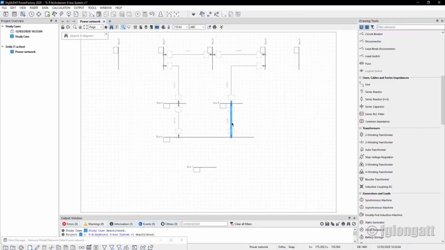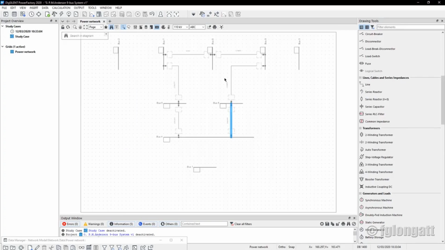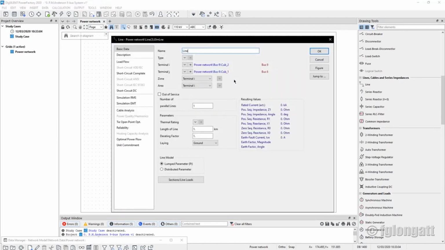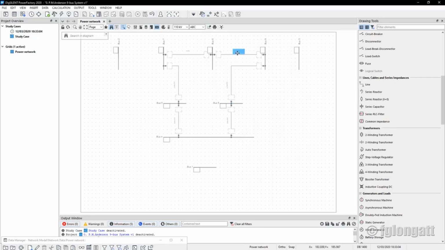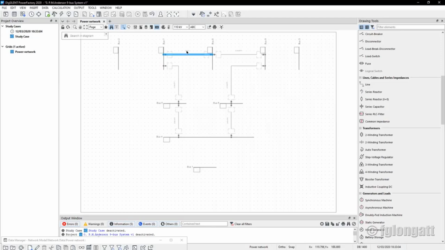This is line 46, between bus bars 4 and 6, and this is line 69, and this is line 89. Finally, there is one more transmission line, the sixth, and this is the line between bus bar 7 and 8, okay?